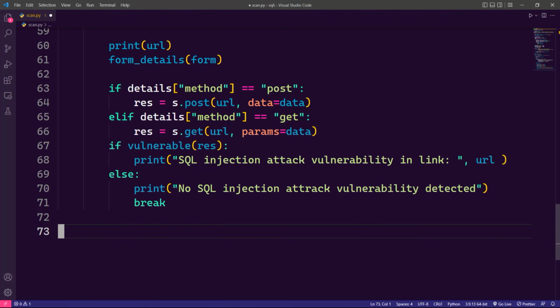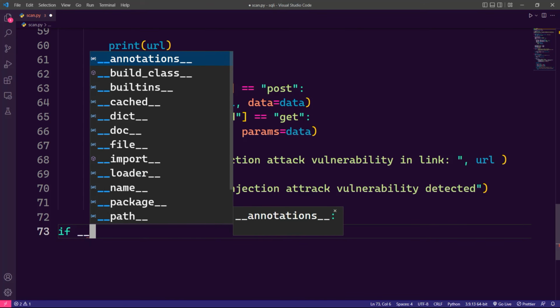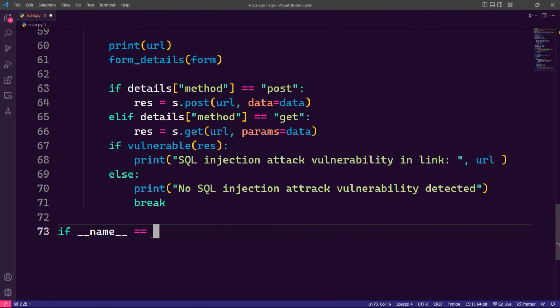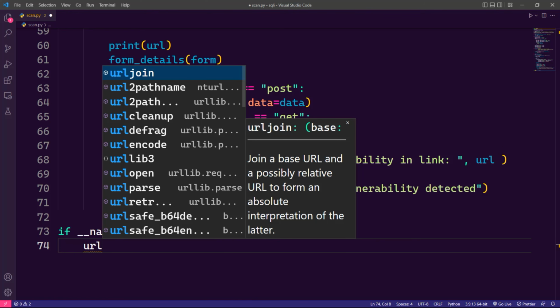Now let's go ahead and old school, if name is equal to main, let's define that URL that we want to check.